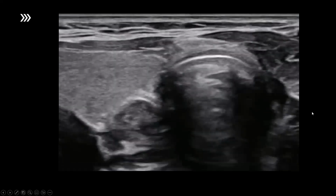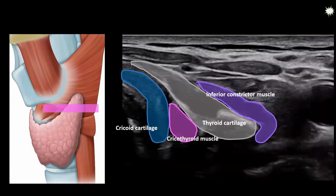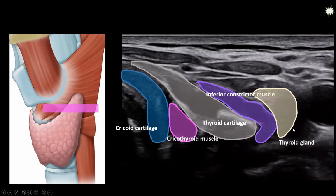This patient happened to show the esophagus on the right. The thyroid gland is positioned in front of all these structures, and if you repeat them again in the cross-section, you see the cricoid cartilage, the cricothyroid muscle, the thyroid cartilage, the inferior constrictor muscle, and the outermost thyroid tissue.